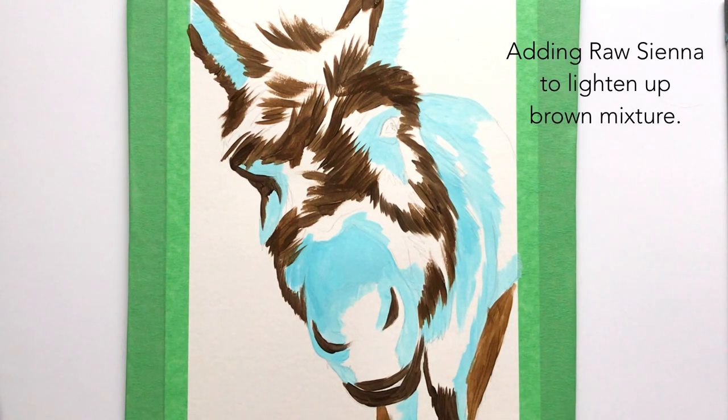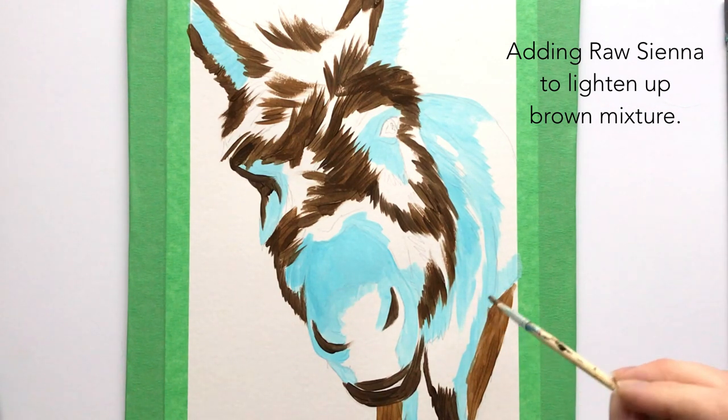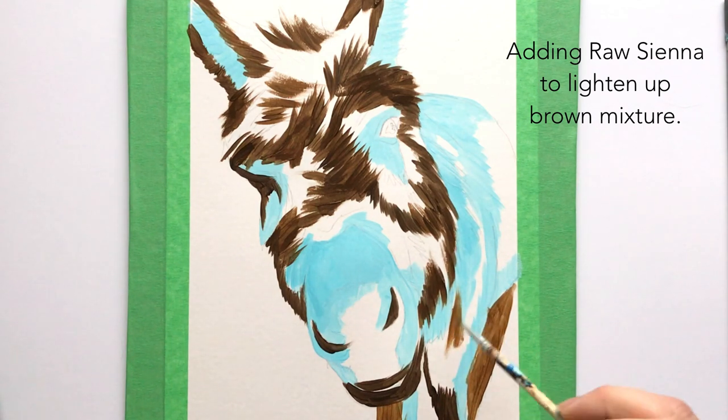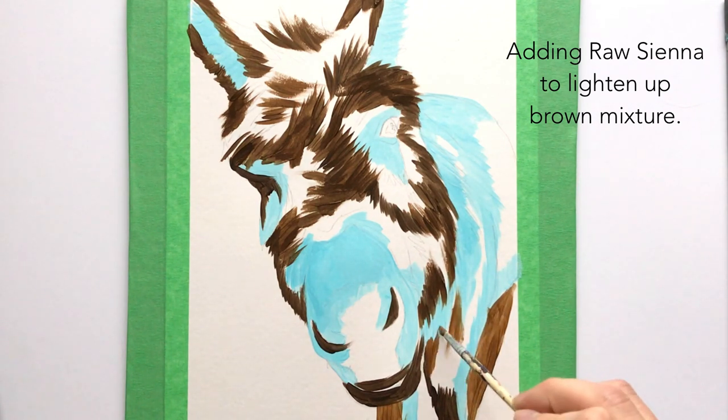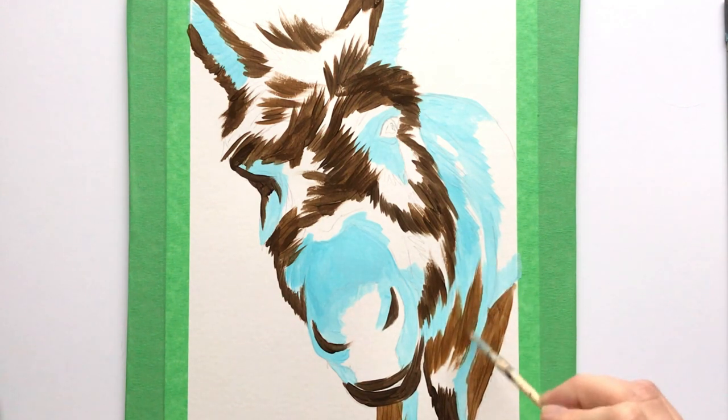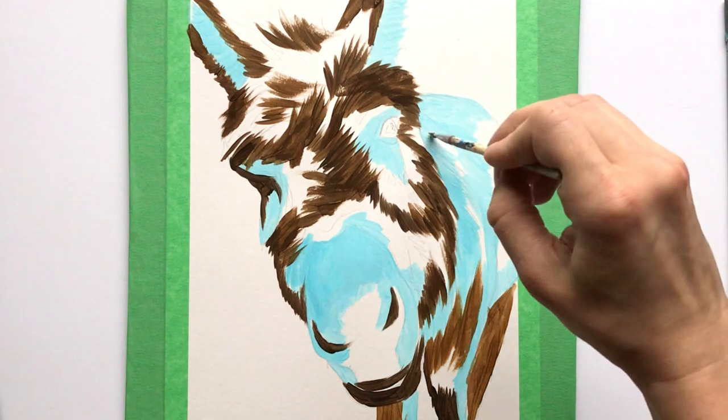I'm still using the same brown, but I added a little bit more raw sienna to it. I just wanted to get a little bit more difference in tone. So I added a little bit more water, a little bit more raw sienna for the body of the donkey.